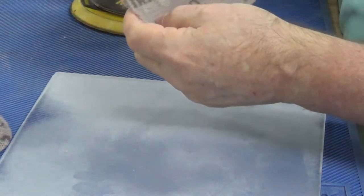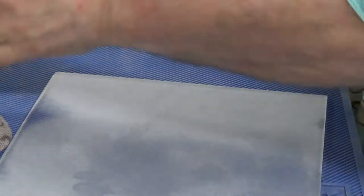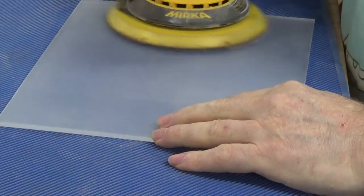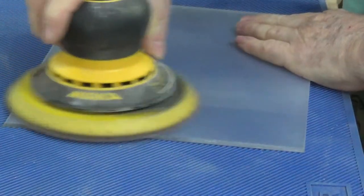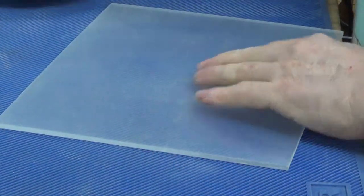I haven't done anything on the flip side, don't need to. I'm going to go through 320, 500, and 1000 which is all I've got, and we'll come back when I get up to 1000. Finishing off with 1000 — you can see I don't spend much time with each grit. Have a look at that — that's just about shower screen quality, frosted glass quality type of thing. Alright, I'll now take it over to my buffing wheels and we'll continue from there.